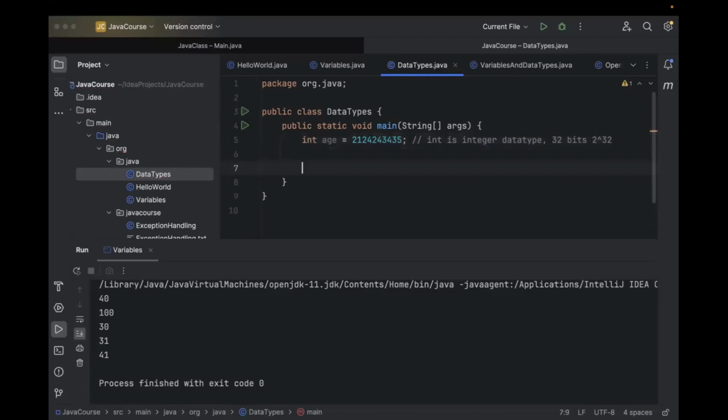The actual range for integer is -2147483648 to 2147483647. If you calculate 2 power 31, you will get this number. So 2 power 31 negative numbers, 2 power 31 positive numbers.